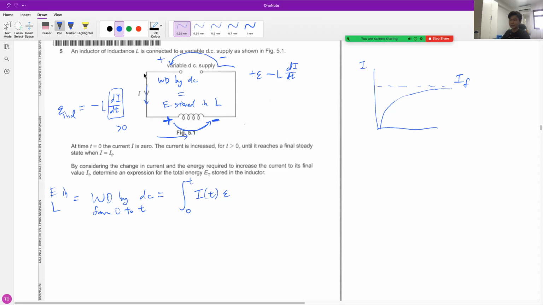So whatever other circuit components are over here, they will see that there's this EMF being generated that's trying to fight back with the DC supply, because the inductor and the DC supply are connected in opposite directions. So when I go from the left to the right, I must see a drop in EMF, which is why we have this negative sign over here.